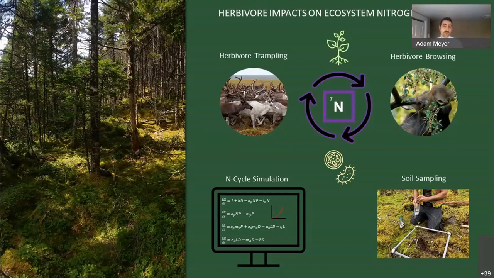Ultimately, my results will help determine whether our general principle simply needs to be tweaked or thrown away entirely. Ecosystems are complex, but in a changing world, the need for general understanding is pressing. Climate change and human activity are pushing the world's largest herbivores into ecosystems they haven't been for centuries, if ever. What will be the long-term impacts on ecosystem services like fertile soil, healthy forests, and natural carbon storage?